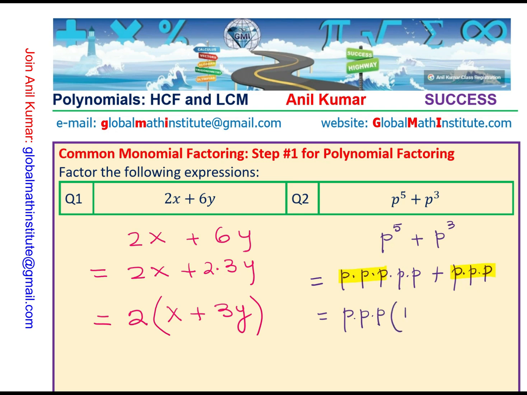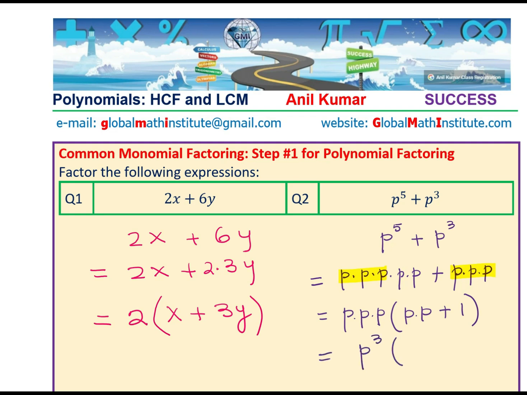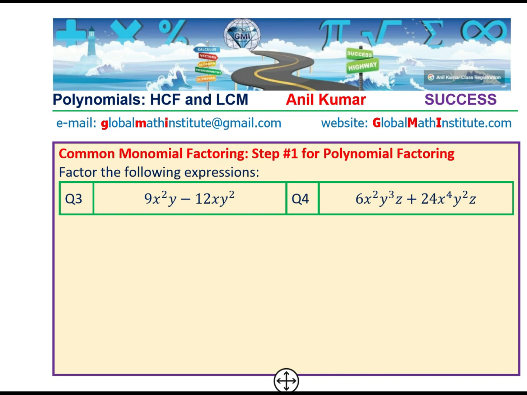So we can rewrite this as common factor, which is p times p times p. And what remains is p times p plus 1, since we take them all like this. This is just to illustrate. However, it becomes p cubed times p square plus 1 as the final answer. You get the whole idea, right? So, in the first part, I'm just trying to expand and make it more simpler for our grade 7 and 8 students to understand, right? And now we'll move on slightly faster with the rest of the examples.